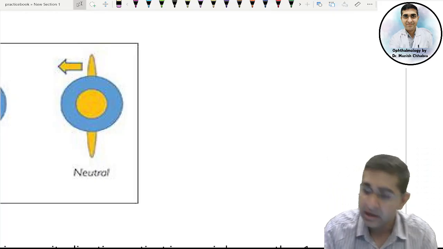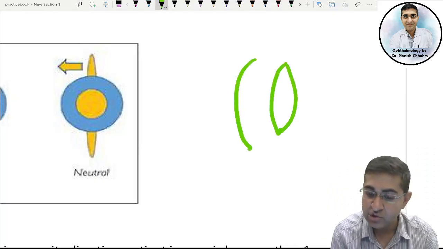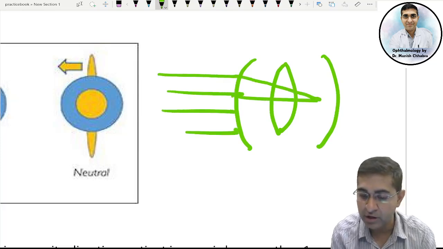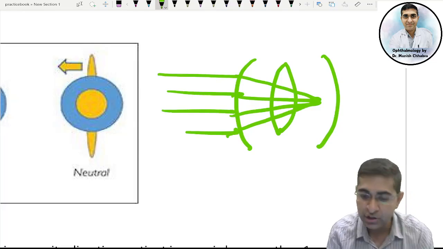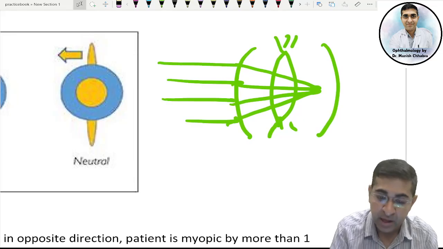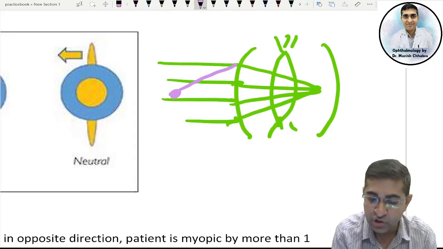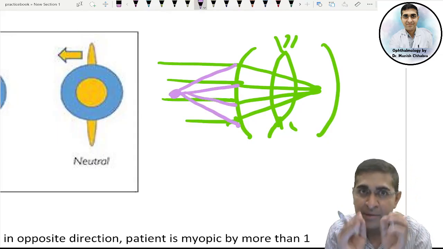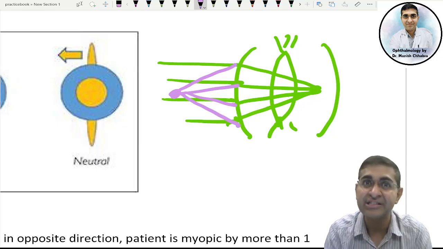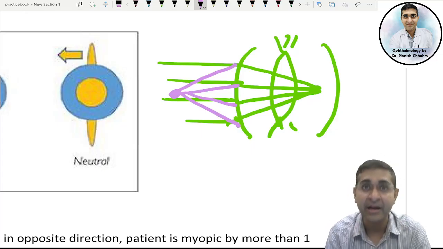Have you understood? Now see, I'm just going to draw it for your better understanding. So myopia is when the light rays are coming from infinity and they are being focused in front of the retina while accommodation is at rest, isn't it? But when I'm doing retinoscopy, I am throwing the light from this point source. So the light coming from this retinoscopic bulb is not parallel, my dear friends. It is divergent.